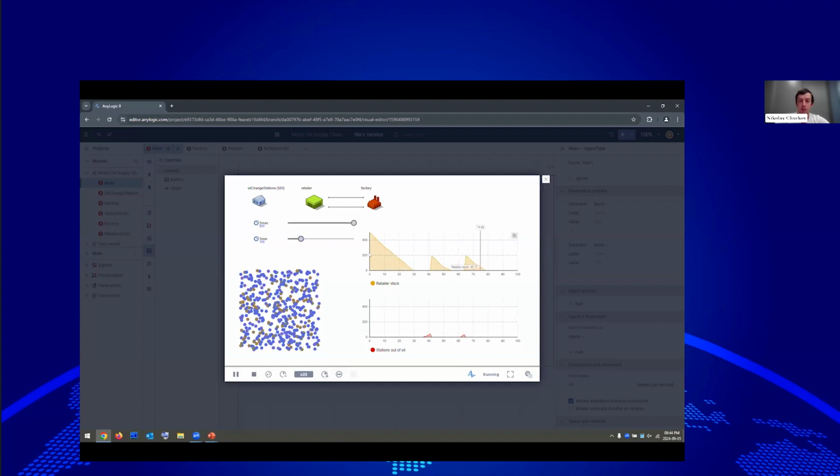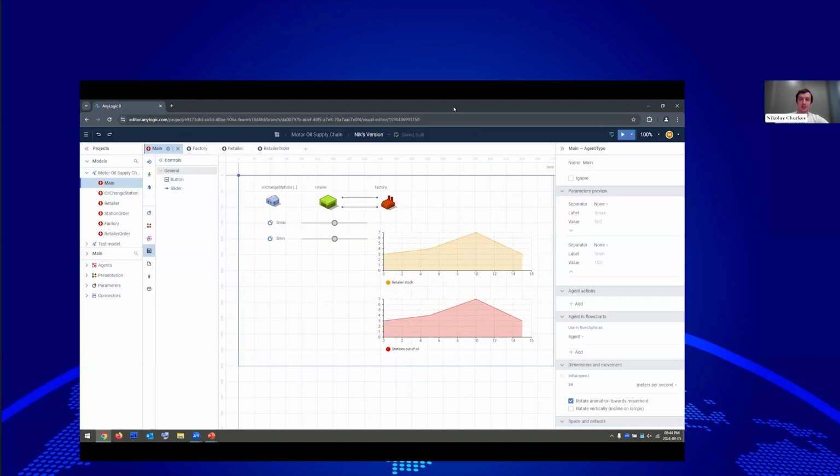You see this chart, and now let's play with these sliders. So we can see the model reacts on my actions. So at this point, I'd like to share the model with the customer. So I close it here, and Andrei, please try this model.